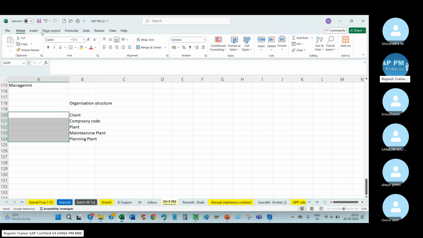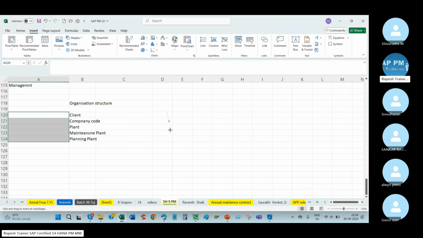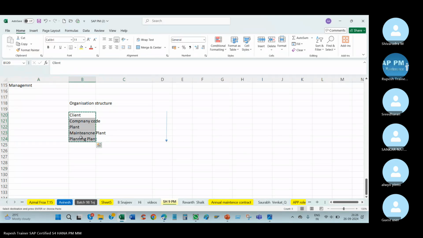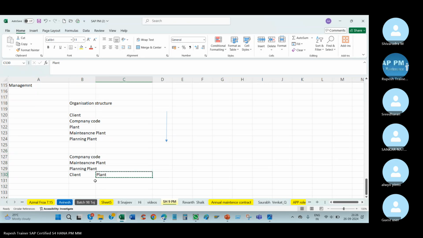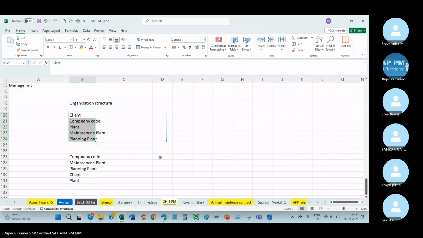You should not do it like putting this here, adding this at the top, cutting this and pasting here. If you tell it this way, your answer is wrong. You should tell this in the same sequence only: client, company code, plant, maintenance plant, and planning plant.